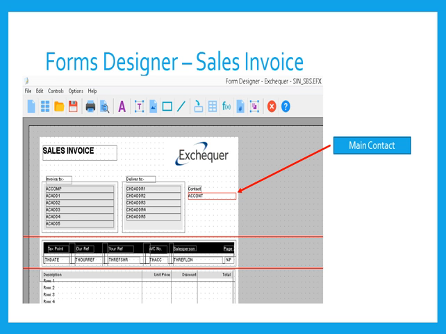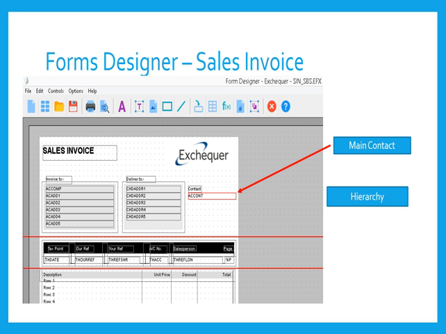In this example we have a sales invoice which is currently displaying the main contact name for the customer account, but it is not considering the role contacts at all, so the wrong contact might be being displayed. We are going to look at how to get the form to honour the same hierarchy as the electronic distribution.